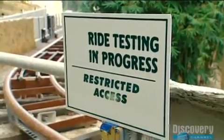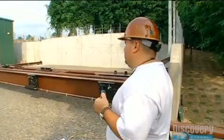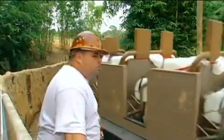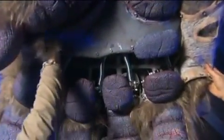With the train cars, tracks, and track switches in place, the team is ready for a critical test, which would take the train around the mountain for the first time. Tower, can I have an enable? Coming up, the moment of truth. The coaster's fully loaded with people-sized containers of water and ready to roll. Later, meet the star of Expedition Everest, the ever-elusive Yeti.